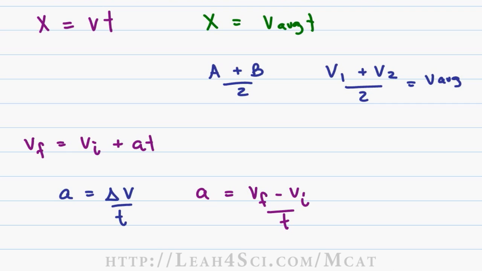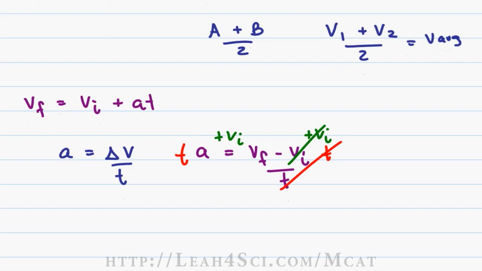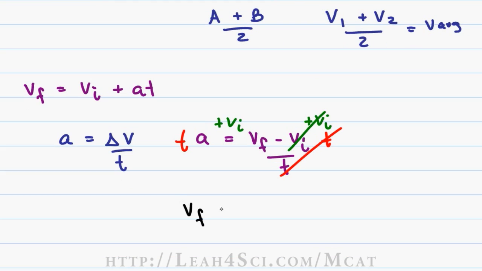If we want to isolate v_f from this equation, we multiply both sides by t and then we add v_i to the other side. Rewriting this equation, we get v_f = v_i + at. In this situation, if you're starting at a velocity of zero, velocity drops out and that gives us the simplified version, v_f = at or you may also see this simply as v = at, v being the v_f.